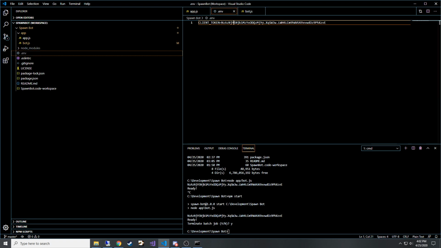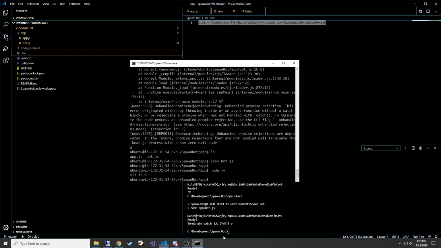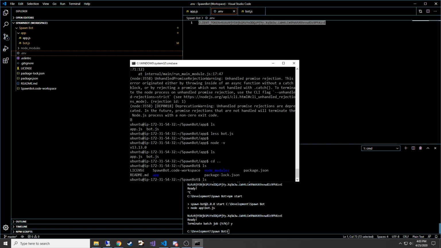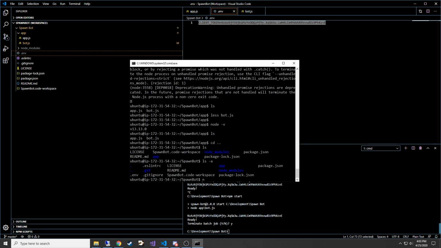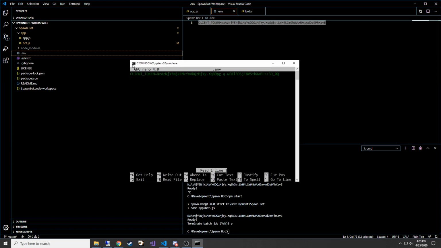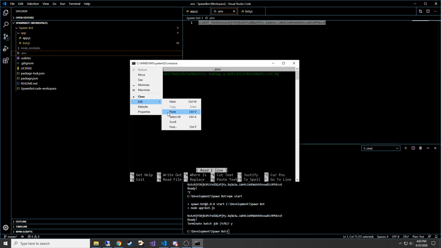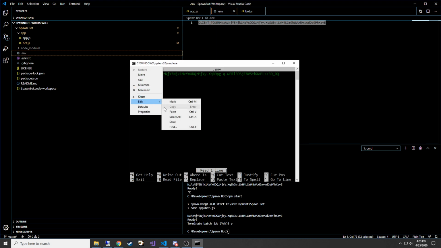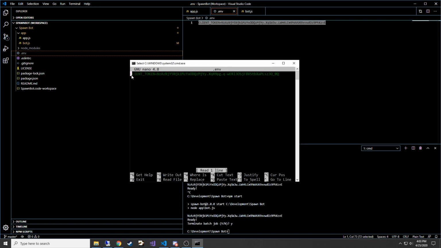So we need to copy this into our env file on AWS. So we have ls -a. We need sudo nano .env. Okay, and then let's paste. Select all. Select all.